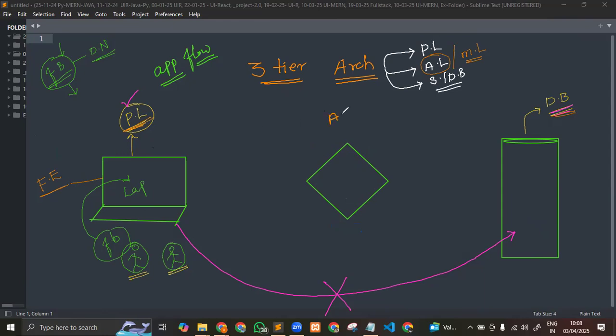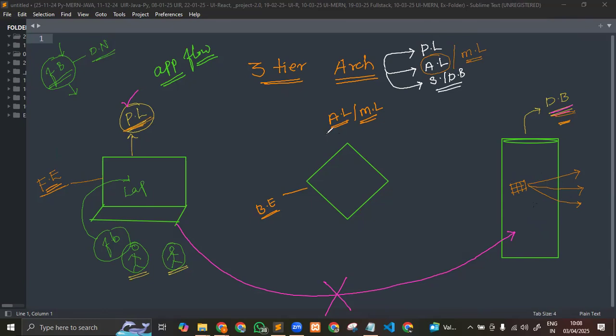This is the application layer or middle layer, which we are learning as backend. Now, there is no interaction from front end to database. Then how are we going to get the data from the database? The data is in the format of either table format, or JSON format, or some other format.